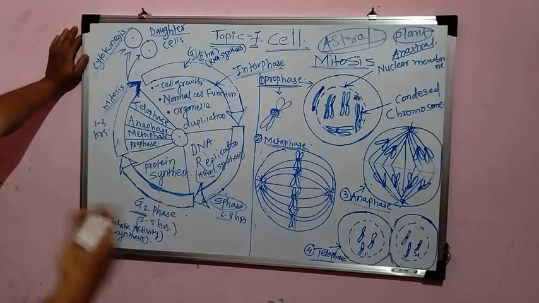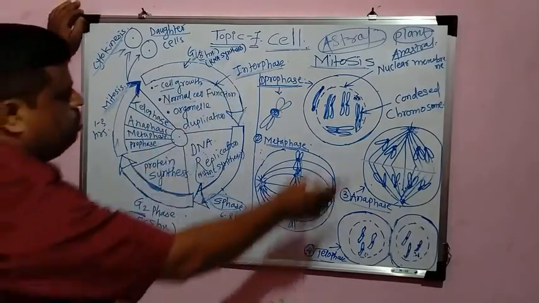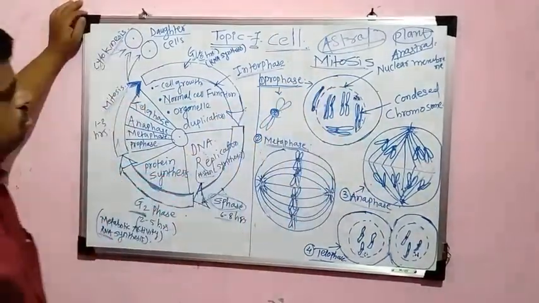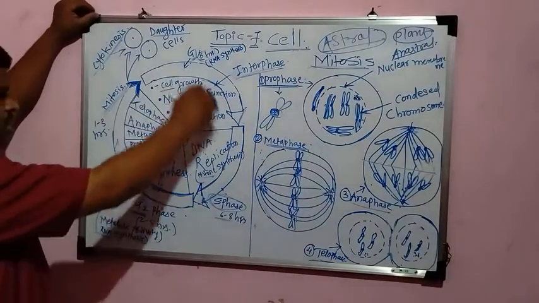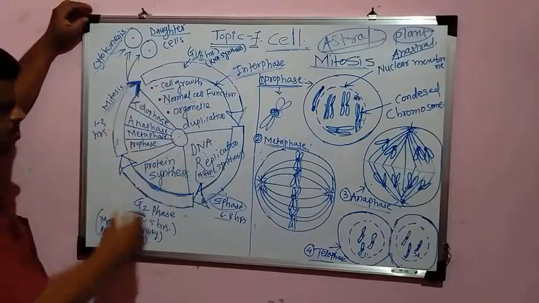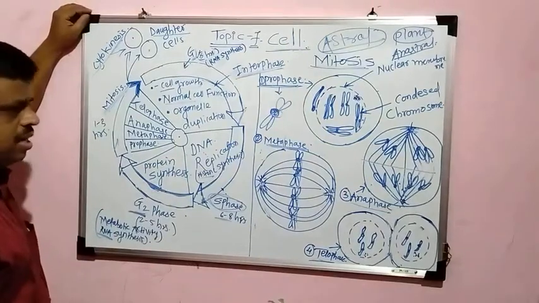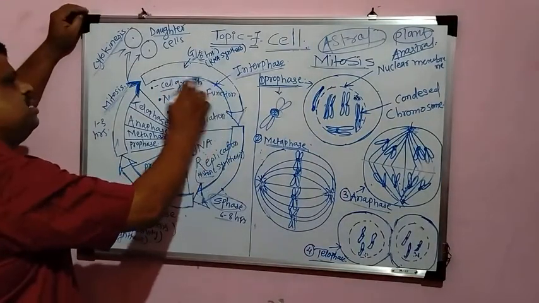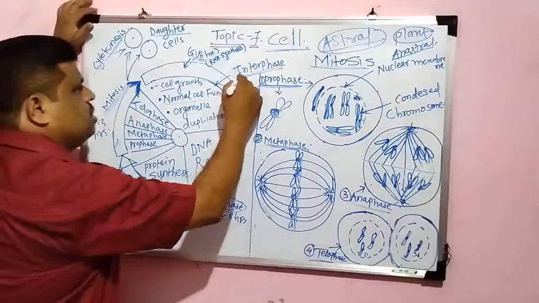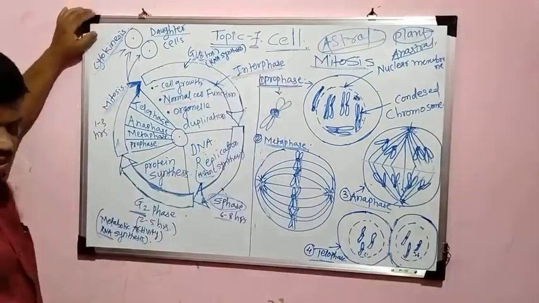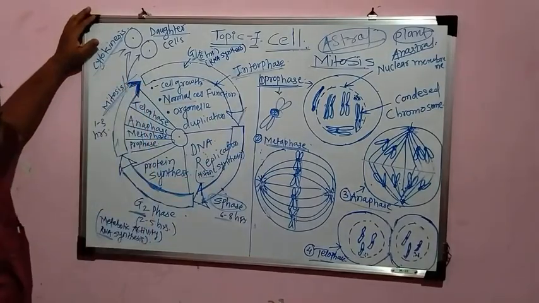Okay, so I repeat once again this entire life cycle, the cell cycle, and then we will take an overview of this part, that is mitosis. As I said earlier, this is the life cycle of the cell. It is also called the cell cycle. Understood? Now this cell cycle is broadly divided into two parts. The first part is called interphase and the second part is mitotic cell division or meiotic cell division.